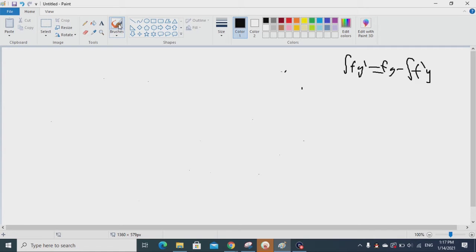So for our second problem, we're going to be integrating e to the power of arccosine of x. So this is an interesting problem, because you can't integrate by parts right away. We're actually going to have to do a substitution, and we're going to let u be equal to arccosine of x.